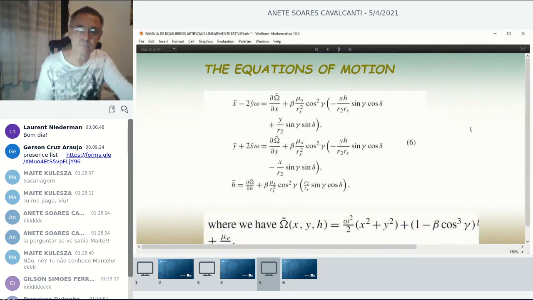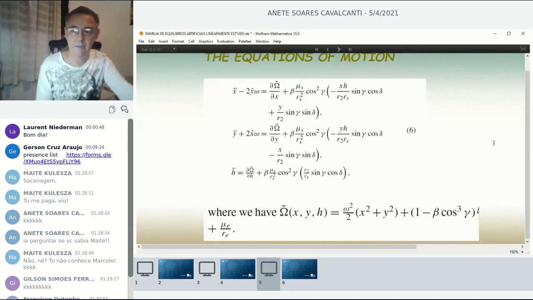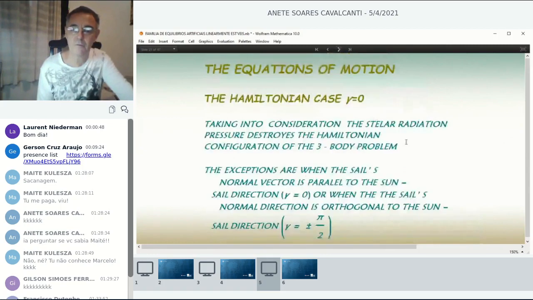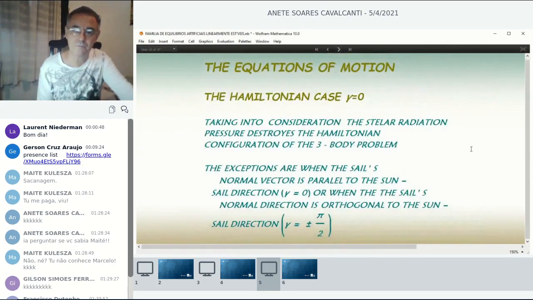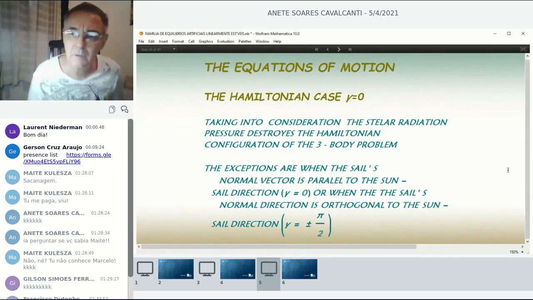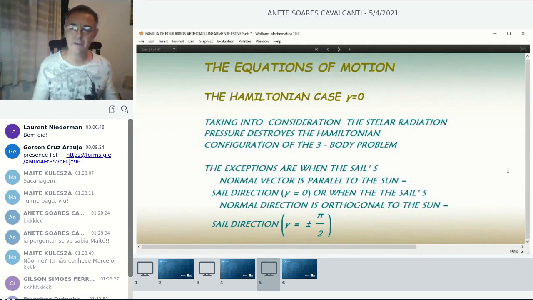And the equations of motion, after all this, are written in this cumbersome expression 6. All right, where we have introduced the big omega tilde given by this expression below here. So we want now to find the equilibria for this problem. So we want to solve equations. Oh, sorry, there's an observation here. Okay. We want to study the equilibria, and we want to study equilibria in two cases.